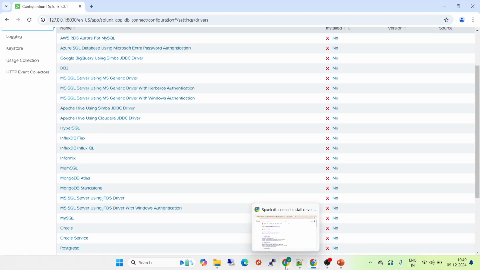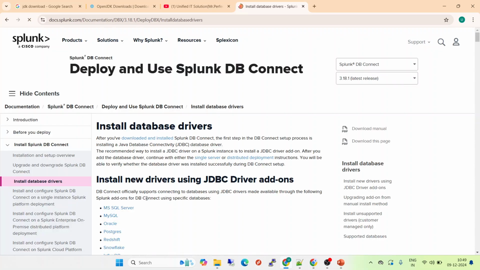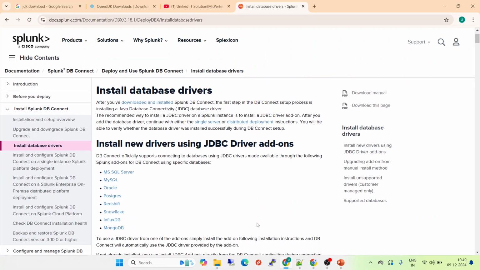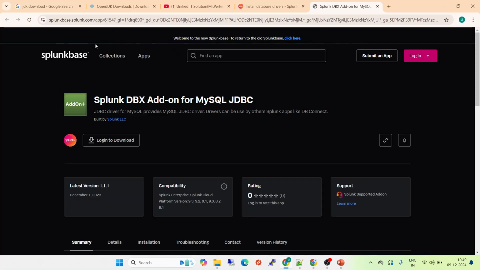Go to Google and type Splunk DB Connect install driver. The first link will open, and you will see install drivers using JDBC driver add-ons. These are the drivers available as add-ons. I will click on MySQL and it will take you to Splunkbase.